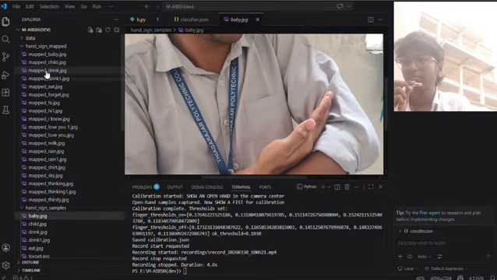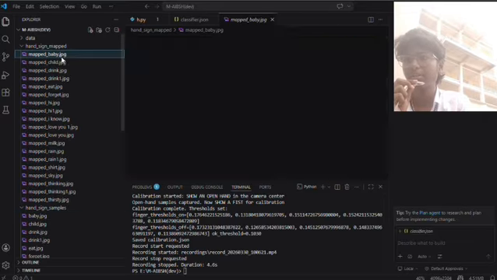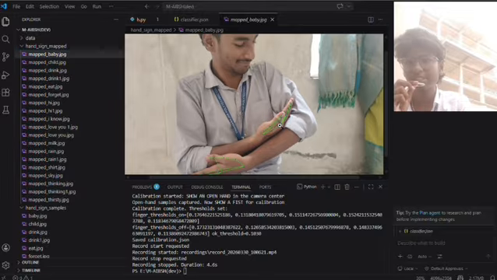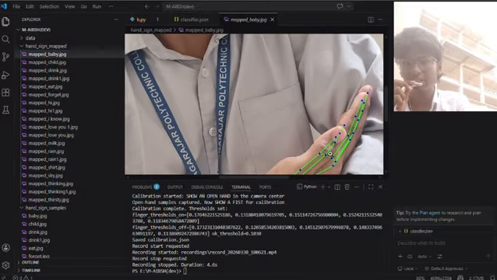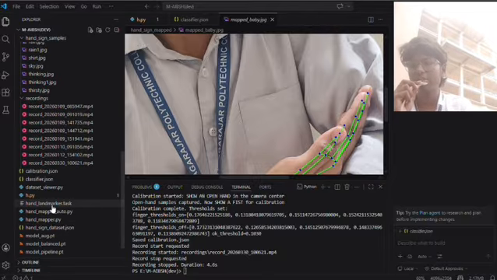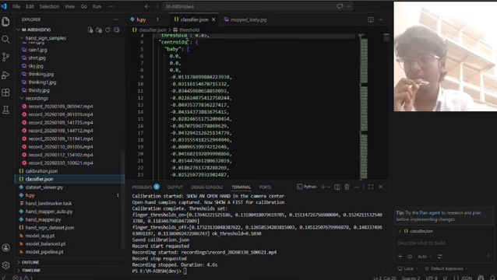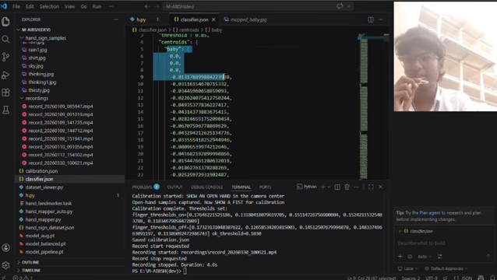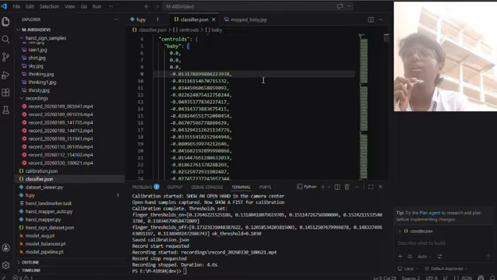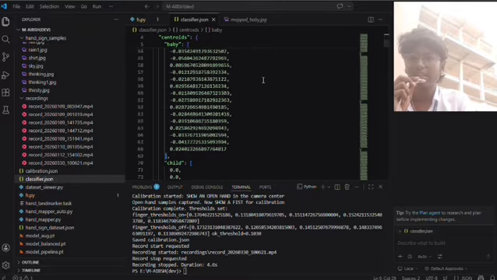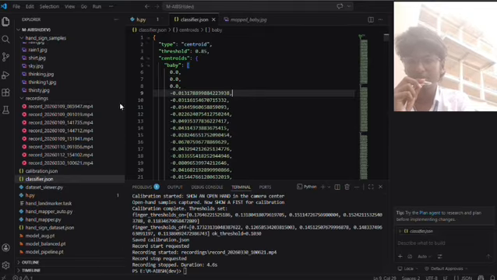Then we can see the hand sign map. In this hand sign map, we can see the same image. Here the hand sign has been mapped with multiple edges and nodes, and this data has been stored in the classify.json. We can see here the baby. This is the one that has the data of the previously shown image.